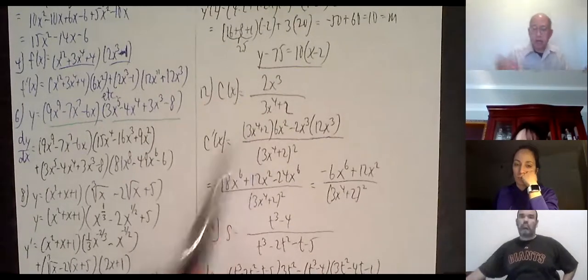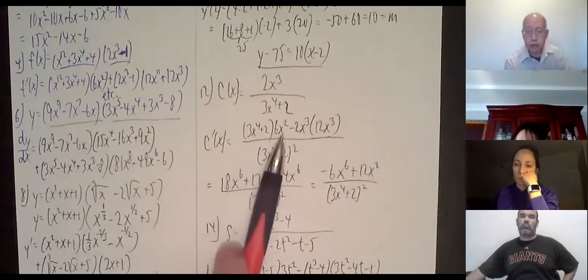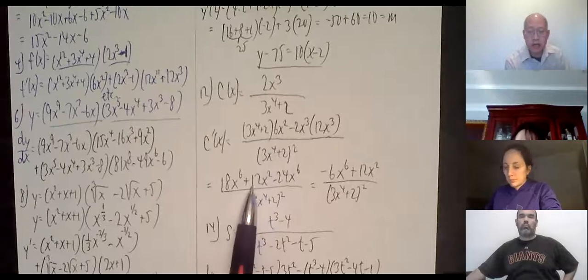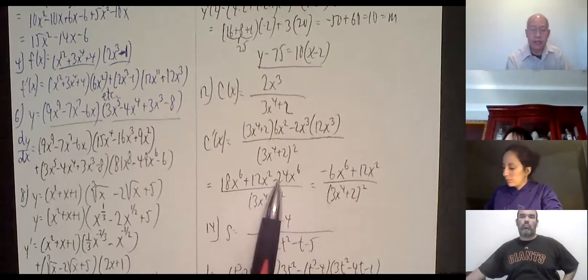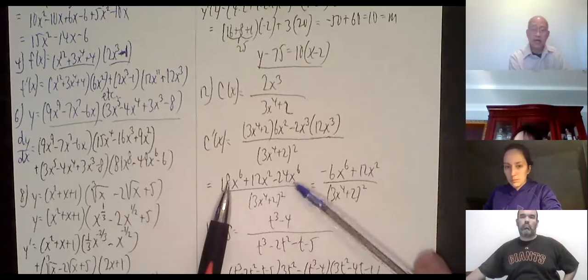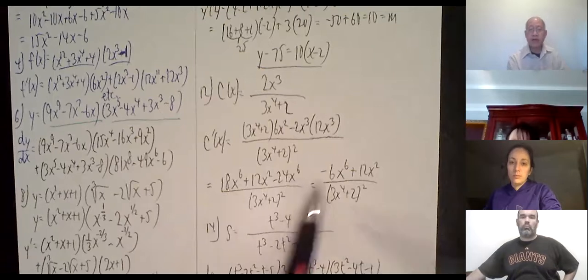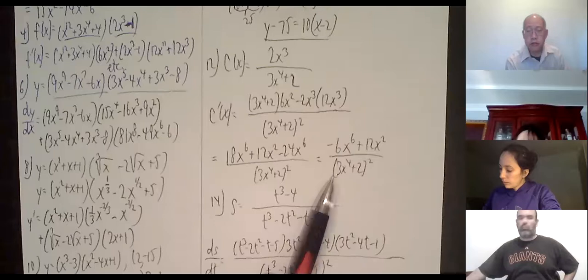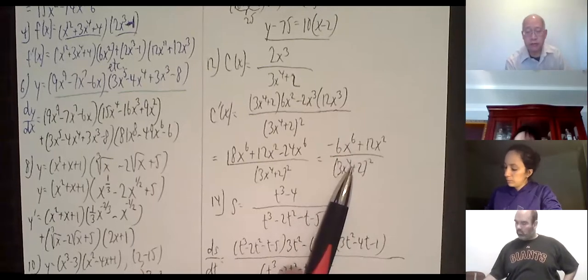And then question arises, suppose I give you something like this on the exam. Say, should I multiply it out? This is not that bad to multiply out. And besides, you get a cancellation. Okay, so you should multiply this one out. So that times that comes out to be 18x to the 6th plus 12x squared. That comes out to be negative 24x to the 6th. Okay, and yes, indeed, it looks like I combined these two. So 18 minus 24, negative 6x to the 6th plus 12x squared all over 3x to the fourth plus 2 squared. And you can stop there. Normally, it's not to your advantage to multiply out the denominator, so just leave it alone.